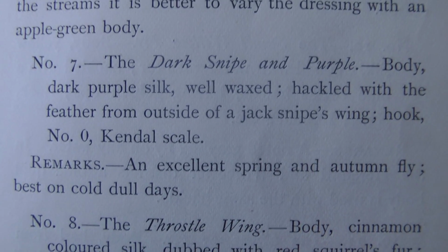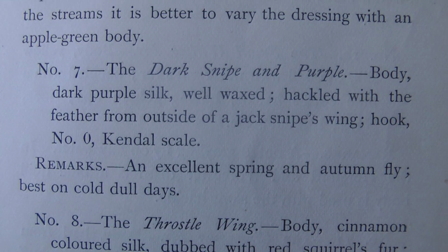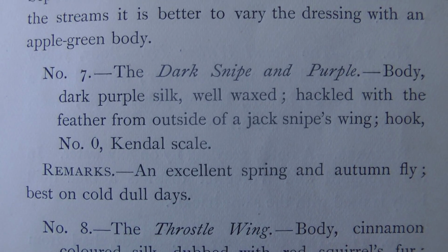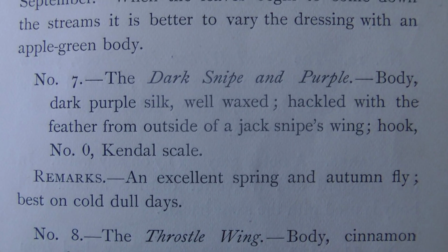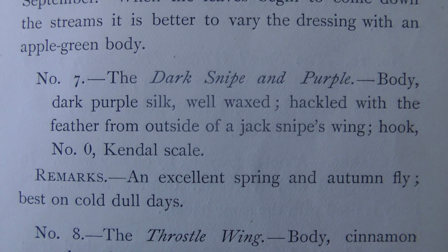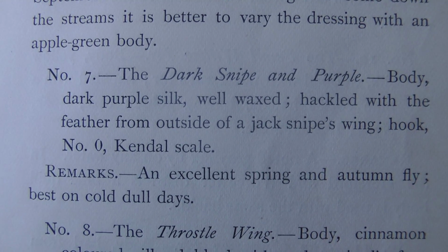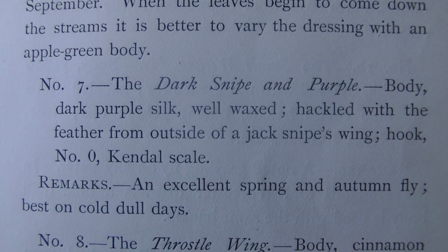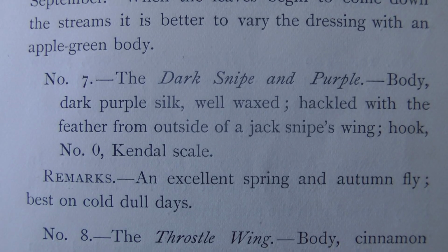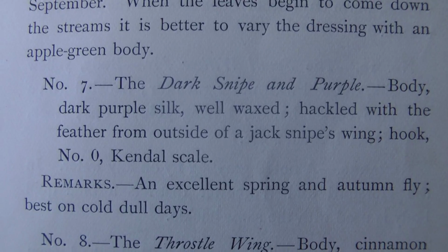Another excellent early season fly is the Snipe and Purple, and this is how Walbrand in his 1895 book Grayling and How to Catch Them describes it. Walbrand had a tackle shop in Leeds, and he fished the Ewer extensively. And he was drowned at West Tanfield. In fact, he's buried in West Tanfield churchyard on the banks of the Ewer.